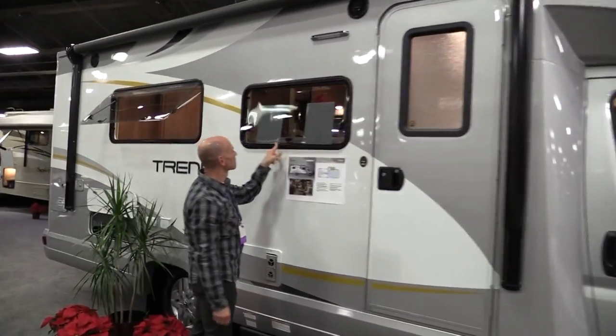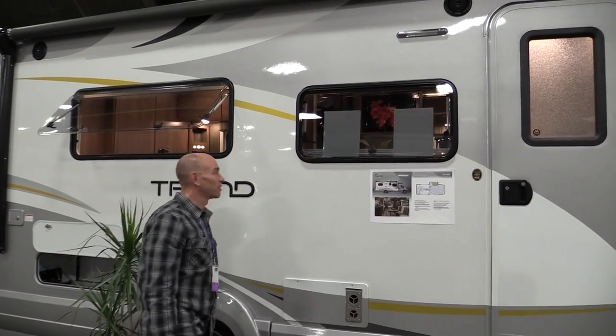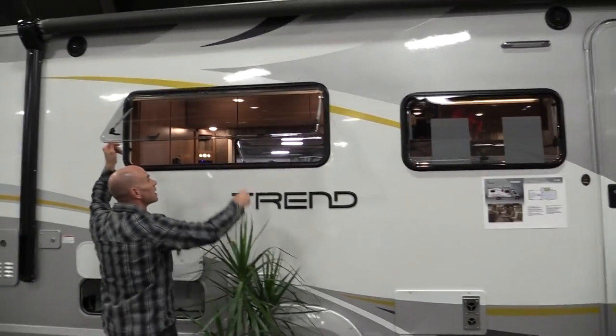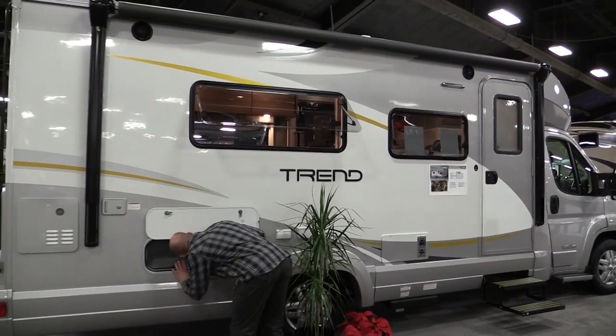That's where we caught up with this one. The first thing I noticed right away were the Sights windows — they've got them in there. We love ours. And you might have seen when we did those infrared pictures that they were very efficient, extremely efficient. And you'll see when we get to the inside they include some other nifty features as well. That one's a really big, nice big window.